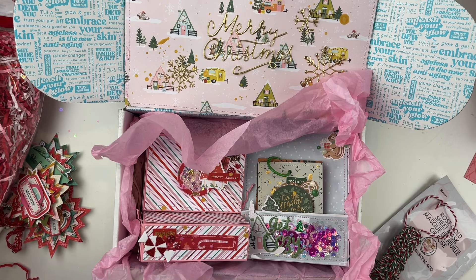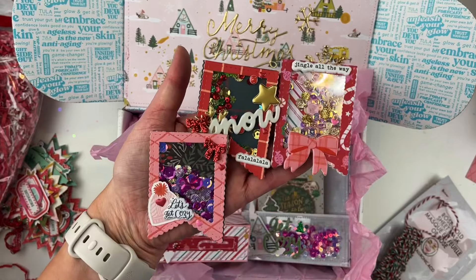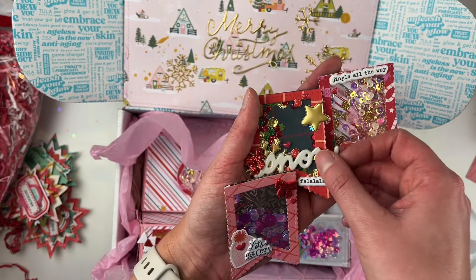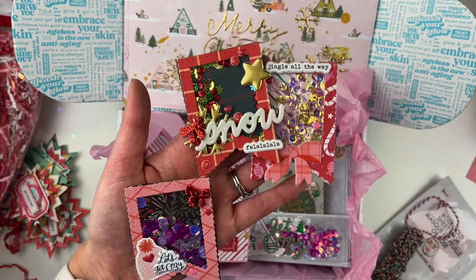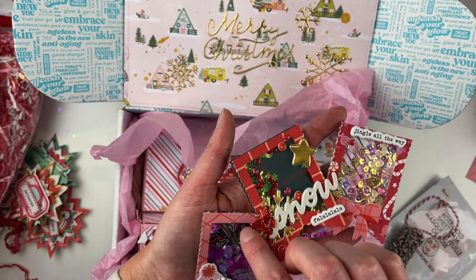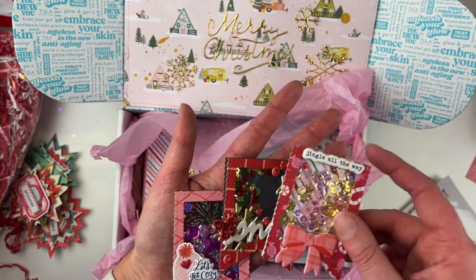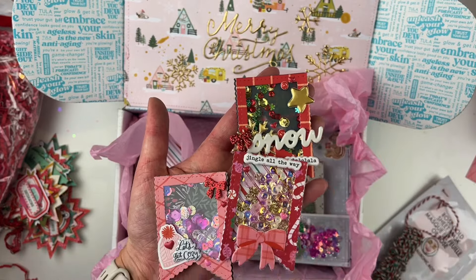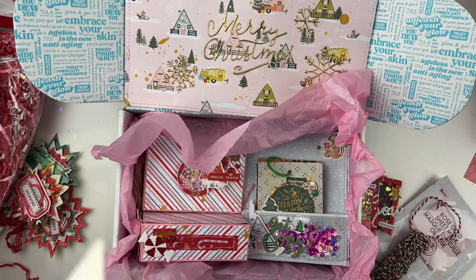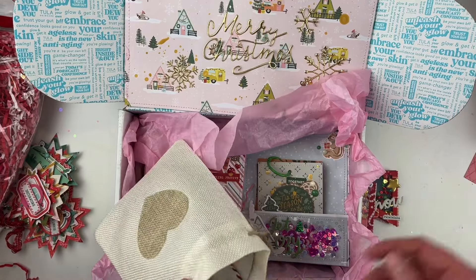For my shakers, I made these three — I believe this was a YouTube video, maybe Patreon. I realize the glue on the adhesive on some of these things — especially the older Christmas stickers — is not great, and we got some string from hot glue. But I think these turned out really cute. I believe these are mixes from my shop as well, from the advent calendar. Those all go in this bag.